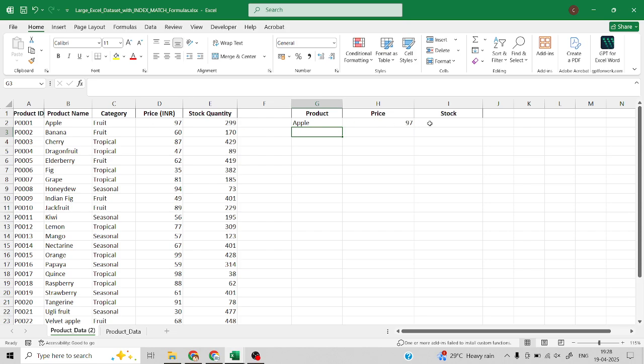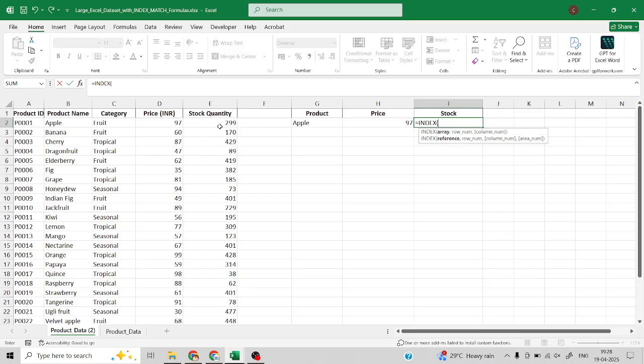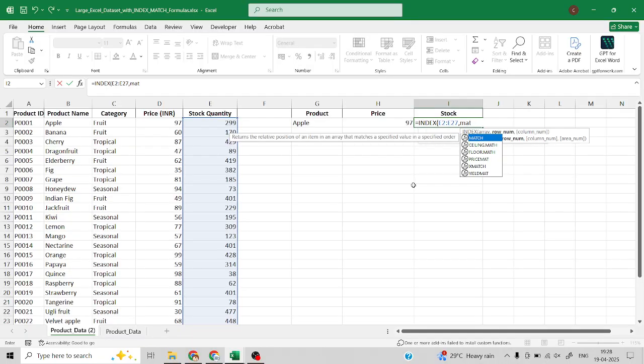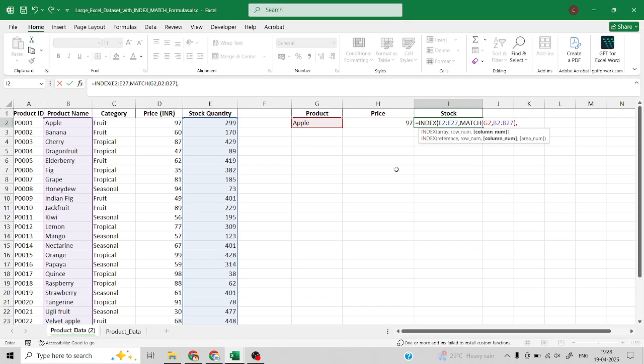Similarly, we need the stock of the particular product. So we again use INDEX, and in this case, we use the stock values, because we need the stock values to be matched with the lookup value, that is our Apple product, against the list of products, and it should be an exact match.